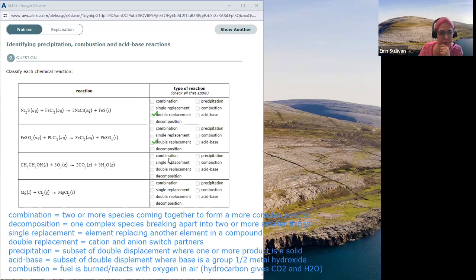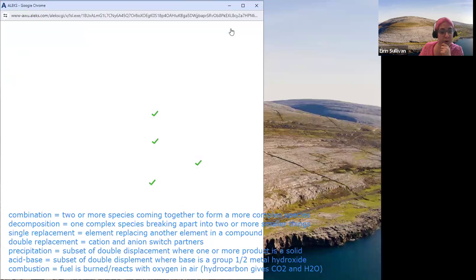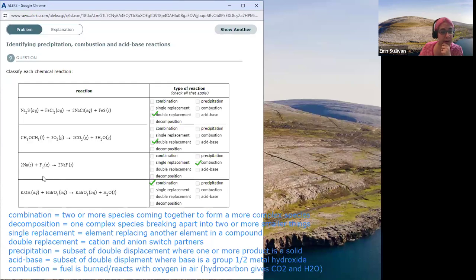This is a combustion, wherever that is. I almost clicked combination. Don't make that mistake. It begins with a C. And this is a combination, magnesium and chlorine combining to form magnesium chloride. Okay, so let's see if we can find a decomposition. I think that's the only one we haven't seen. That's a combination. Here's a decomposition. If you look right here, we have our barium chlorate breaking apart into barium chloride and oxygen. That will be a decomposition reaction.